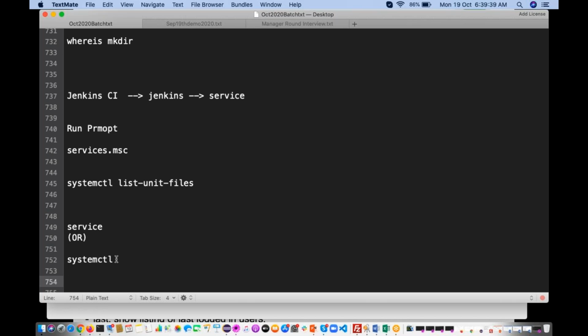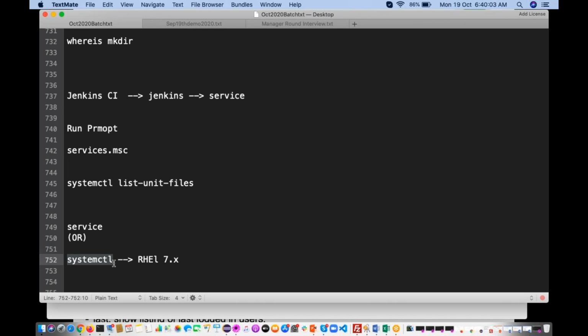See, this systemctl command, they have introduced in RHEL. Which version, guys? 7.x. Okay. So will this systemctl command work in 6.x?